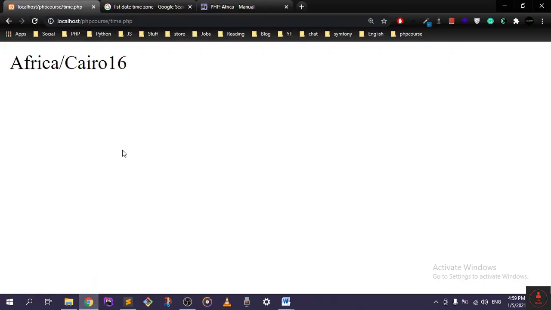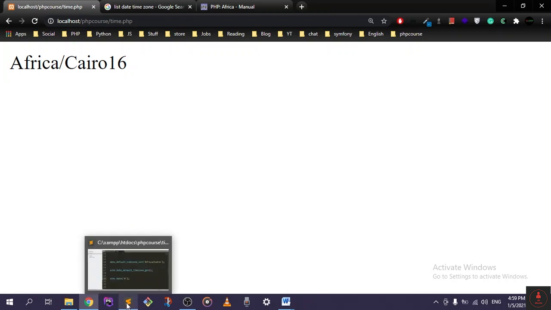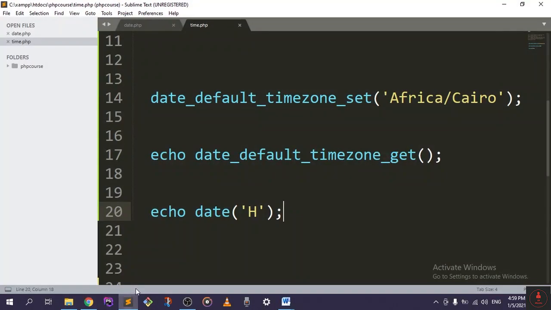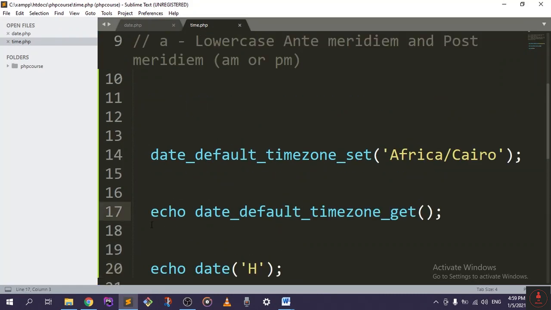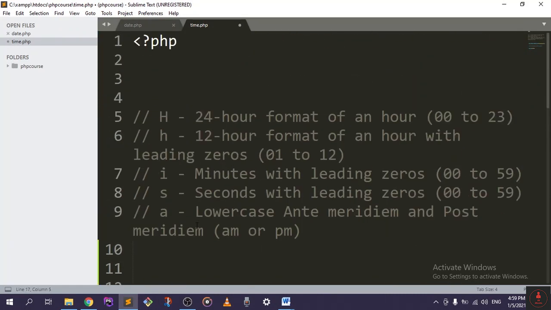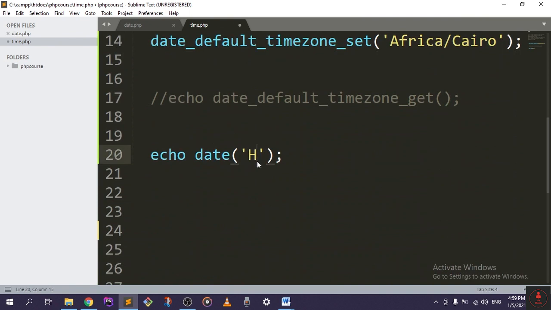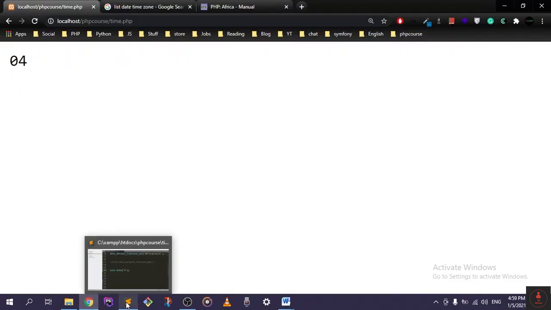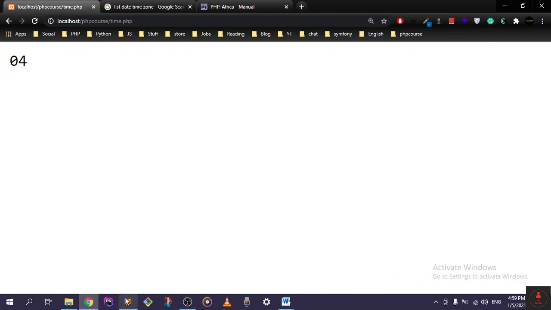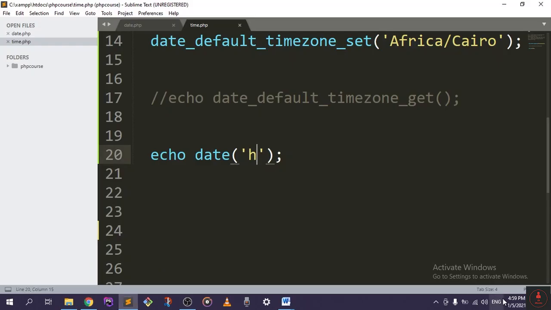It's now 16. Let me comment this out. The lowercase h will get the hour with leading 0 from 1 to 12. Refresh, and now it's 4. We have about a minute to go to 5.